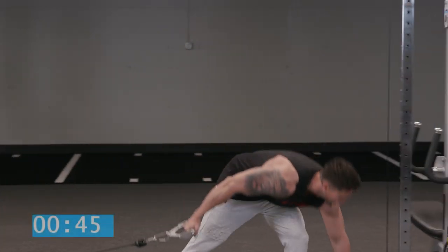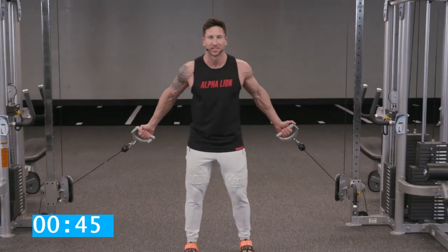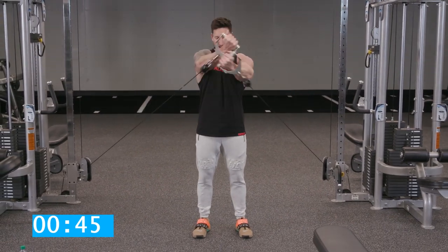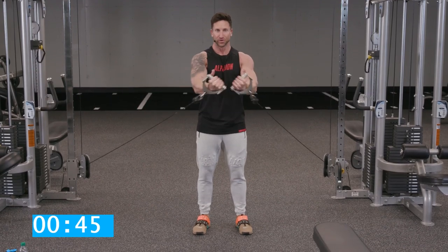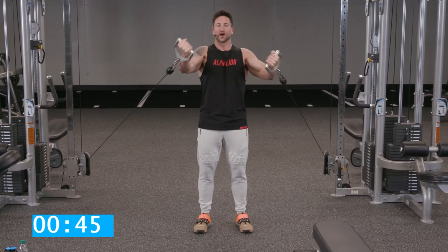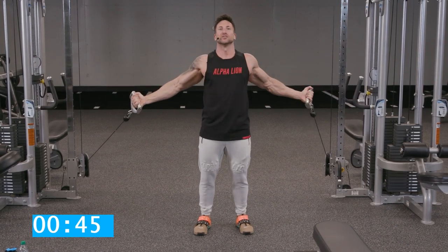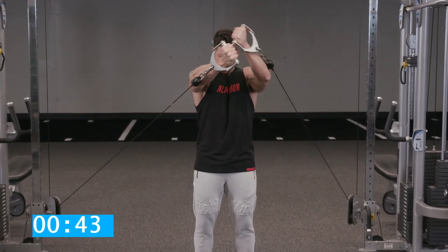I like calling this the Wolverine cable fly because I kind of feel like Hugh Jackman with this motion right here. So we're going to go low to high. And once again, this is me going through the motion, but really not doing much to work the muscle. Don't do this, guys. Try to actually raise it up and go right over left and go left over right. So slow down the eccentric. Oh yeah.